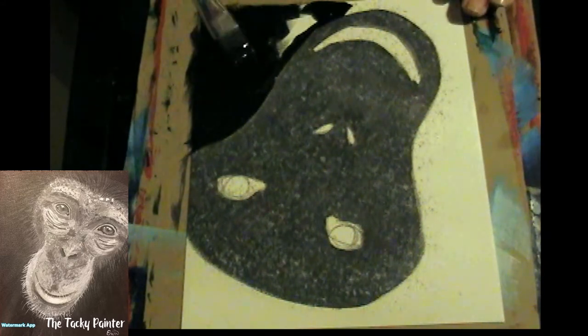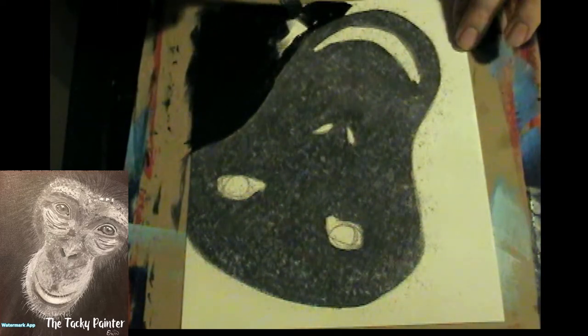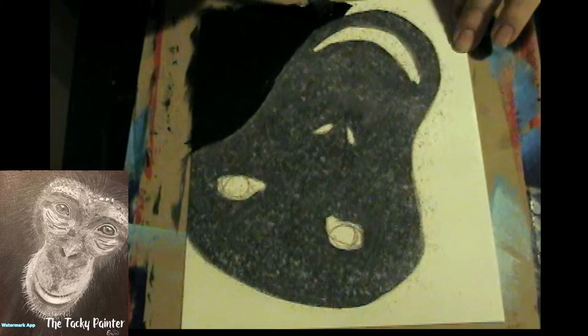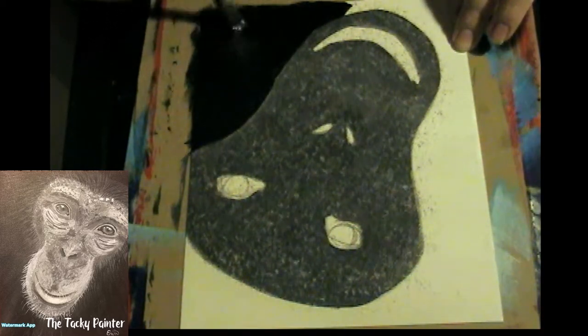Notice how I'm turning my brush and using the edge of it to get around the line, and then using the large part to fill in. Turn your paper if you need to.